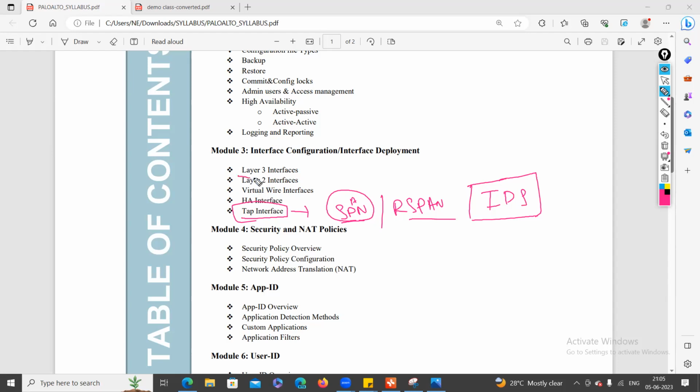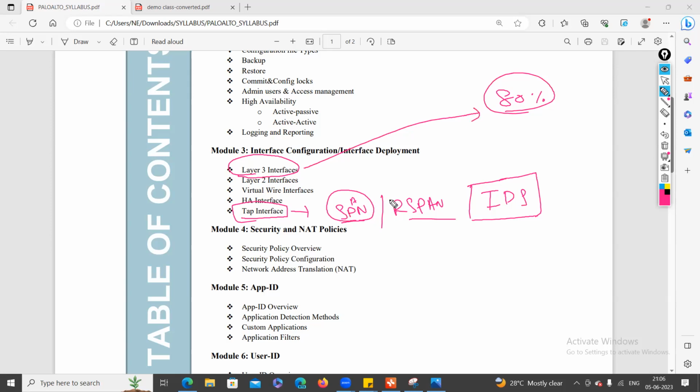Most of the Palo Alto PAN-OS features are supported by the layer 3 interface. So in our lab, almost 80% of sessions, we will use your Palo Alto firewall as a layer 3 deployment.